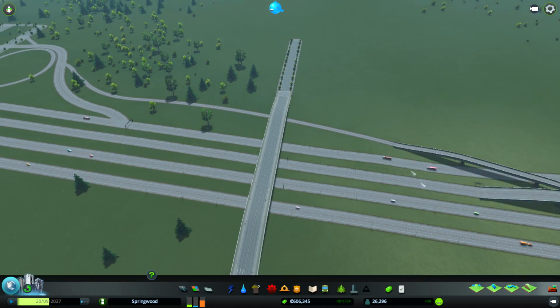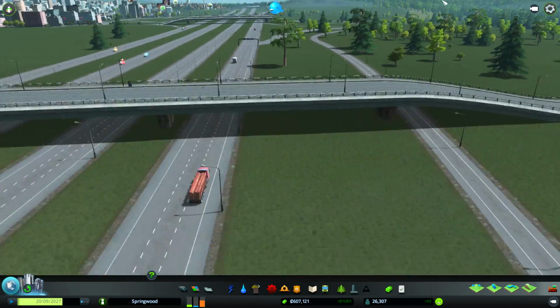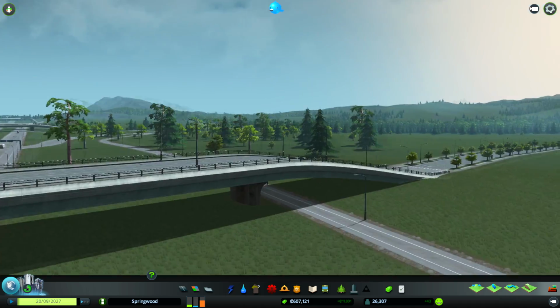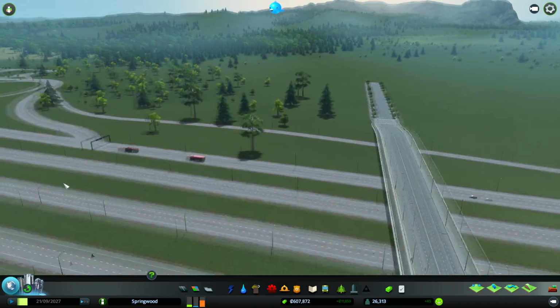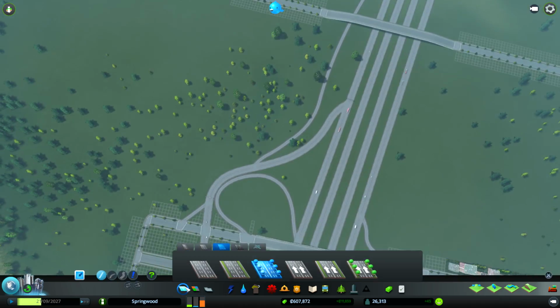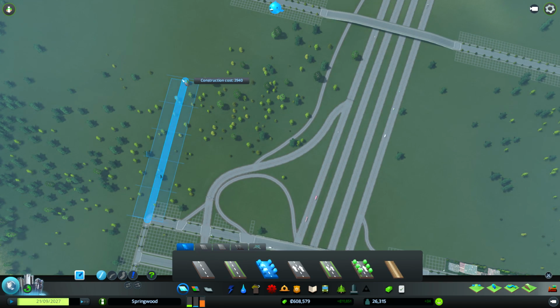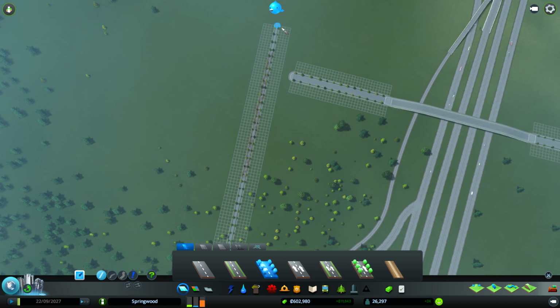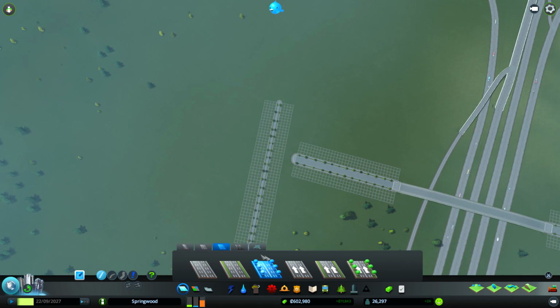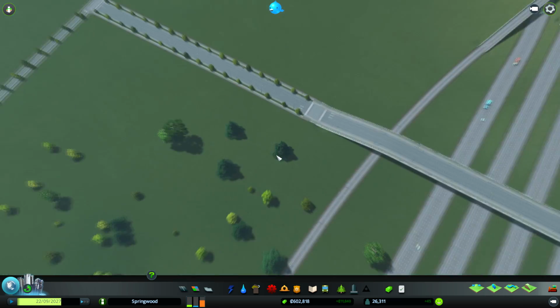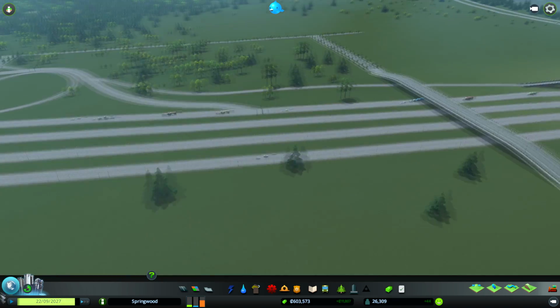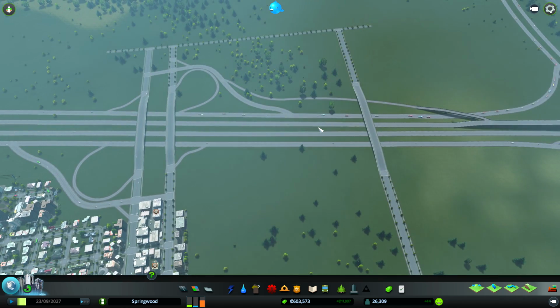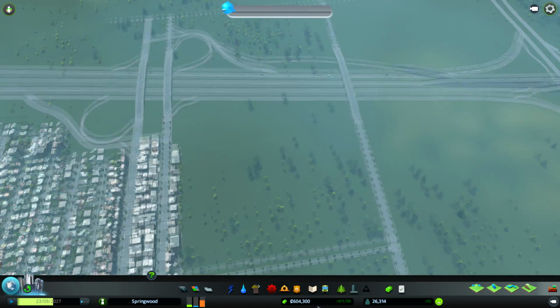Does that look or work okay? Yeah, it's like right at the very edge. And just use this bypass road just to kind of connect it up for now. Angles don't quite meet, but that's realistic. Works for now, works for me, so that's cool. What else do I got going on here?